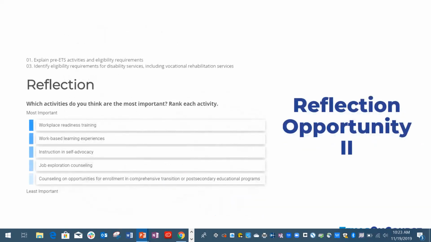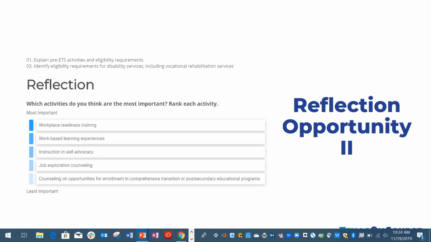So here you'll see a sorting reflection activity. These activities often ask you about what you think is most or least important, allowing you to reflect on your own student circumstances and your school's circumstances as well. Other reflection activities in the Academy include multiple choice and ratings. And again, these activities are really to help you monitor and take charge of your own learning and to reflect on where you're at.